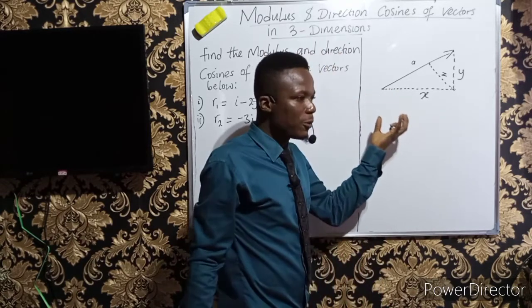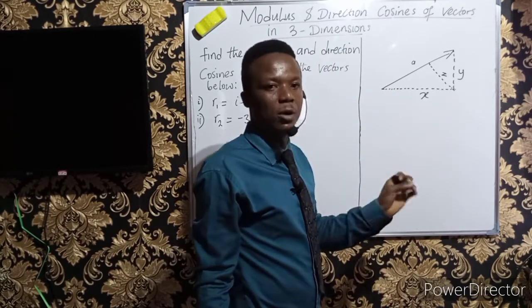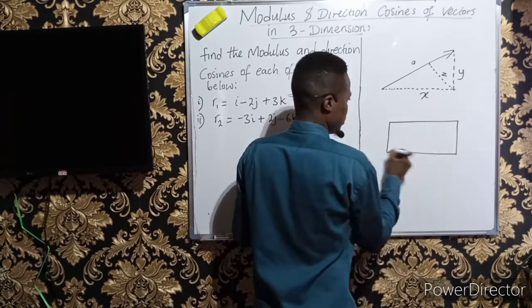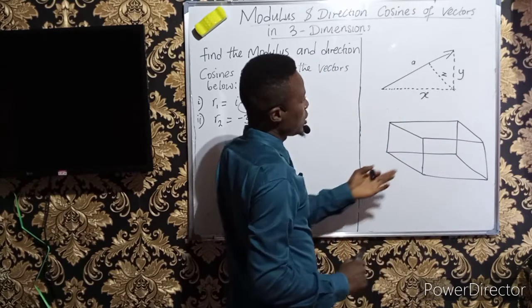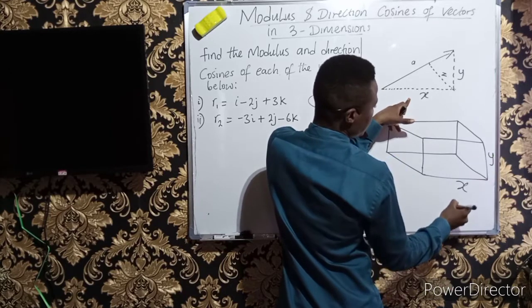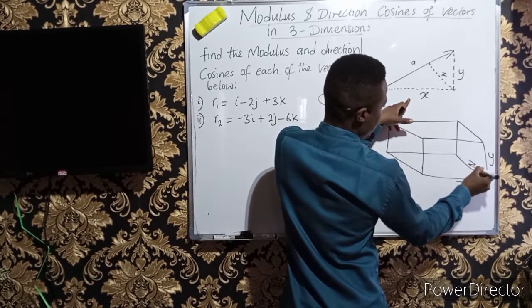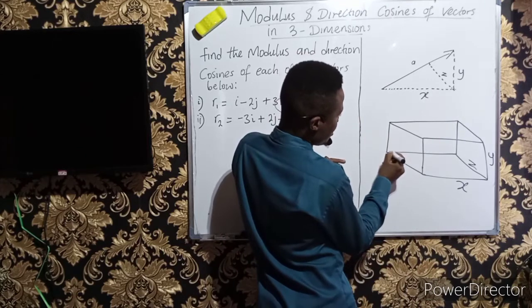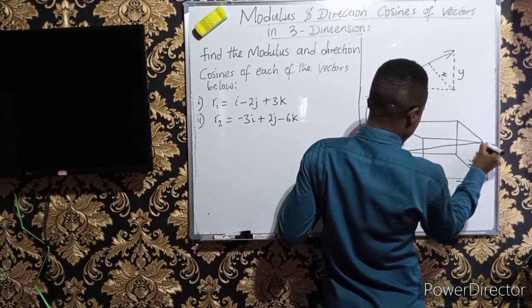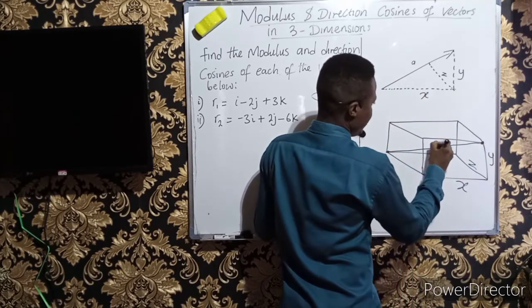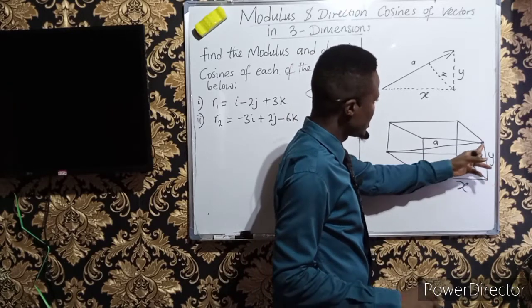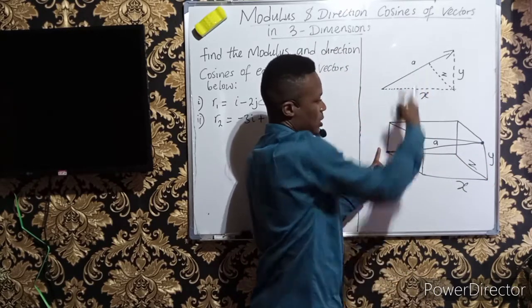And how do you resolve this? You understand this thing appropriately when you consider a cuboid or a cube. So let's take an example. Let's see this as a cuboid. So assuming this is a cuboid, this is that x direction it has moved. This is the y direction, and this is the z direction. Okay, so now this is the magnitude from this particular point to this particular point, and that is the vector A. So this is just the magnitude of these 3 vectors x, y, and z. You can see the intersection and look at that vector A we are seeing here.